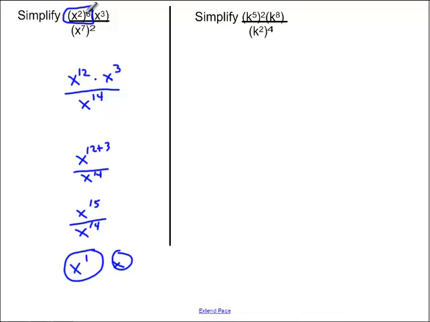Take a look at this one first. Gives us x to the 12th power. X cubed stays the same. X to the 7th squared is x to the 14th power, and then just combine things as we can. Answer is x. Alright, I'm going to recommend pausing and then going from there, and we'll check our answers as well. This one is going to be on our own.